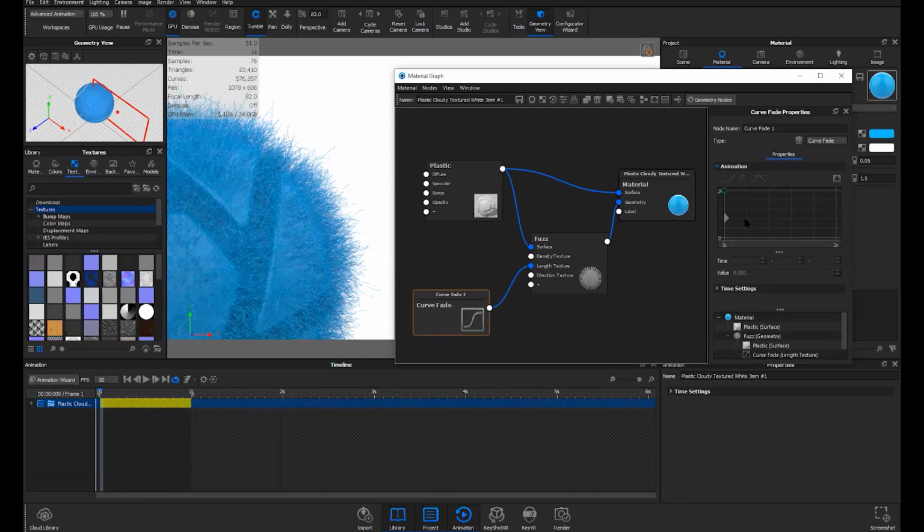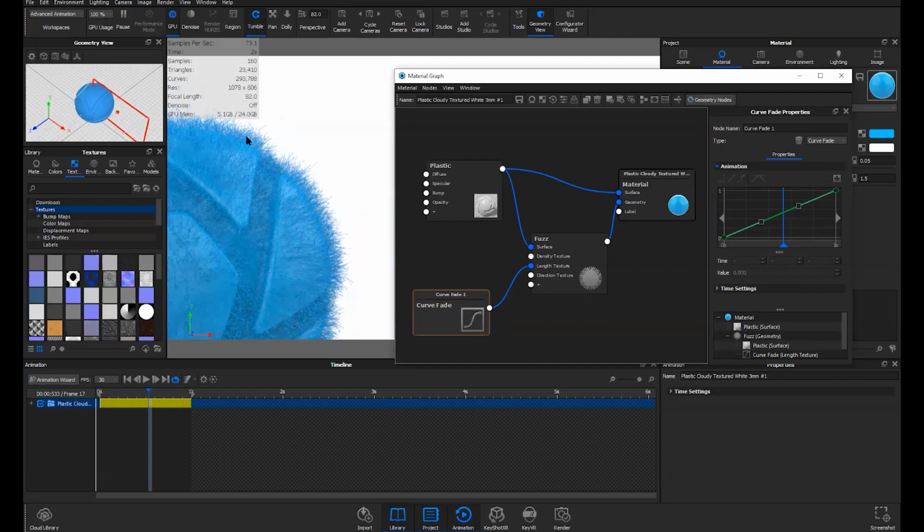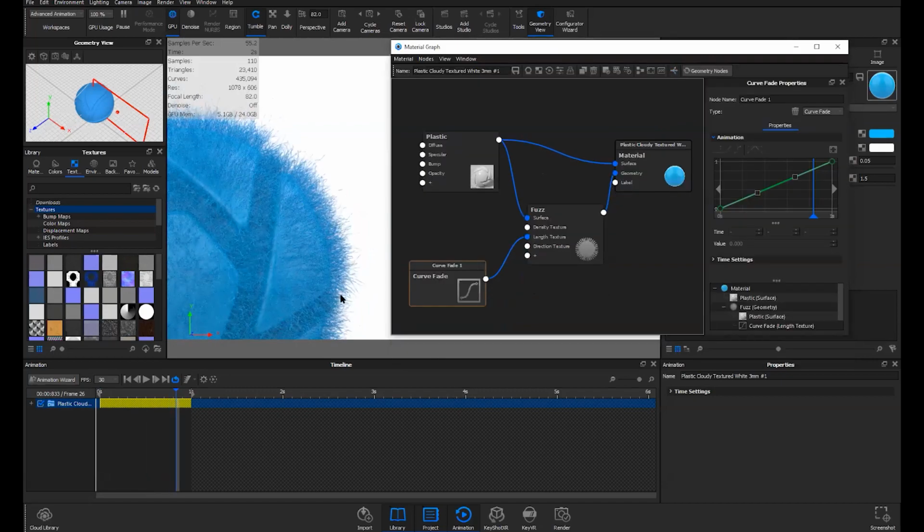So what I'm going to do is just scrub through. I'll show you, if I execute that node, you'll see that fuzz is going through stages of growth here. You'll see that kind of growing. So that's a quick way to visualize that.